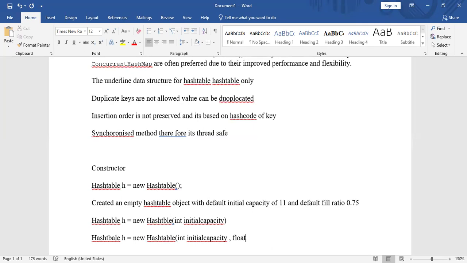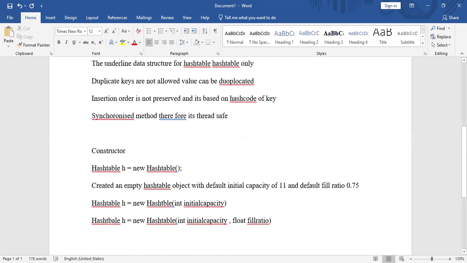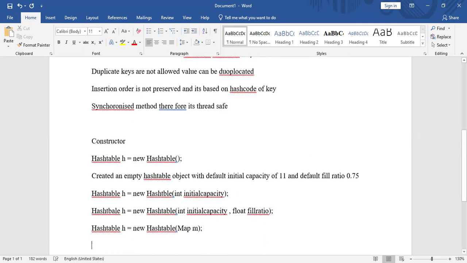Like this we can mention the fill ratio. Another constructor we can use takes a map: Hashtable h = new Hashtable(map). These are the constructors used in Hashtable.